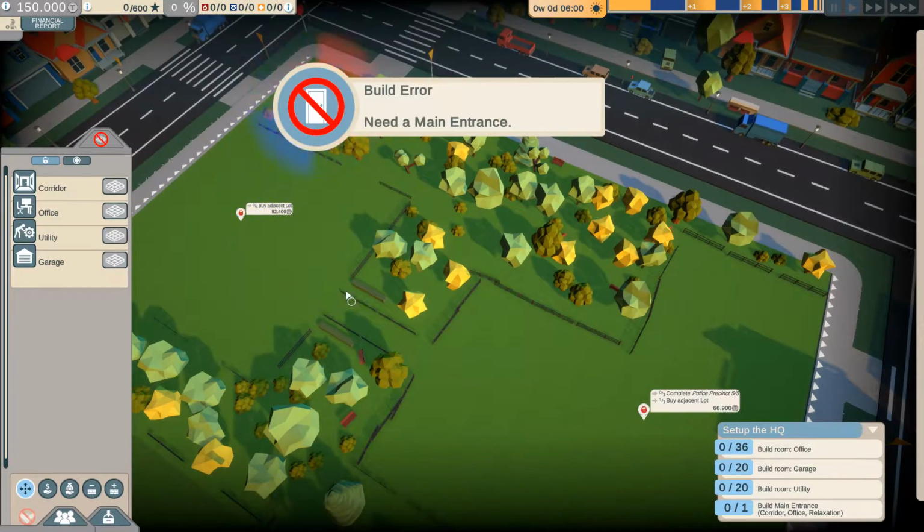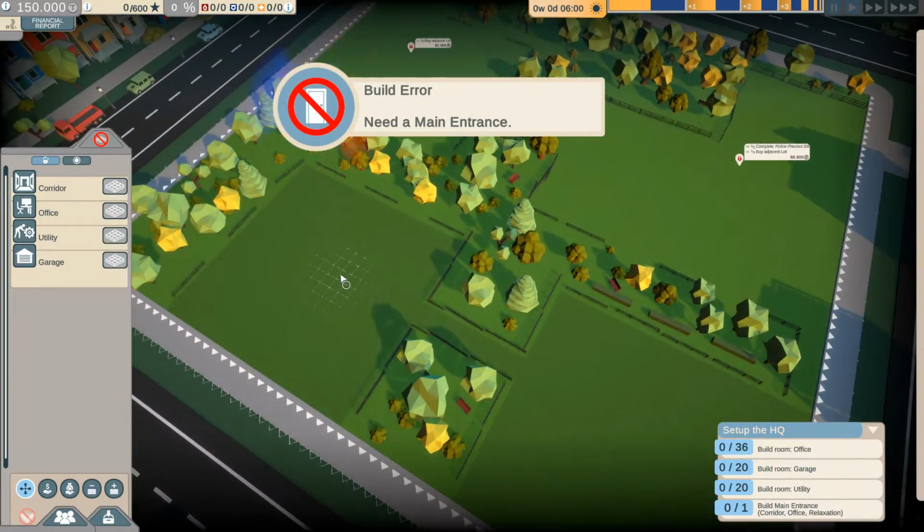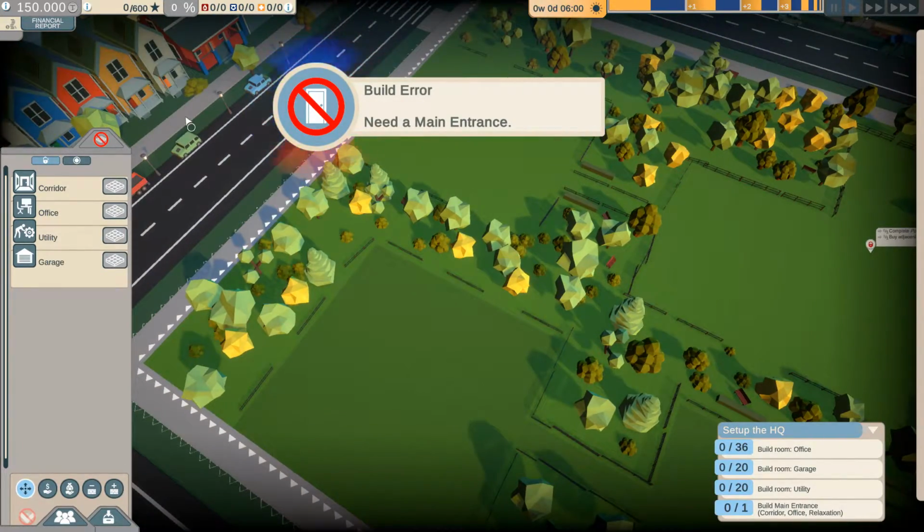Now these are all the lots that I can use to build my base. And I don't immediately get everything. As you can see here, I just have access to a corridor, an office, a utility area and a garage. That's all that the game gives me right now. And that's really all that you need to get started.